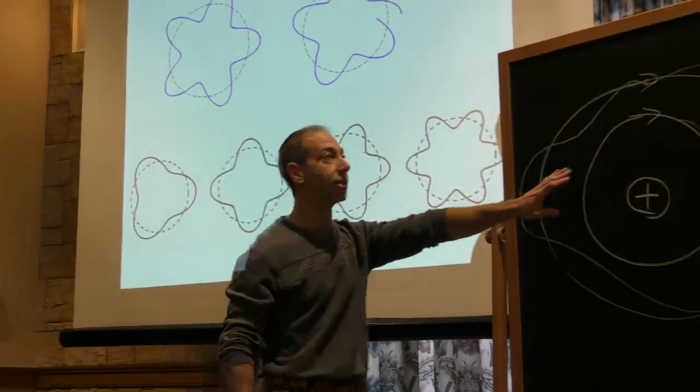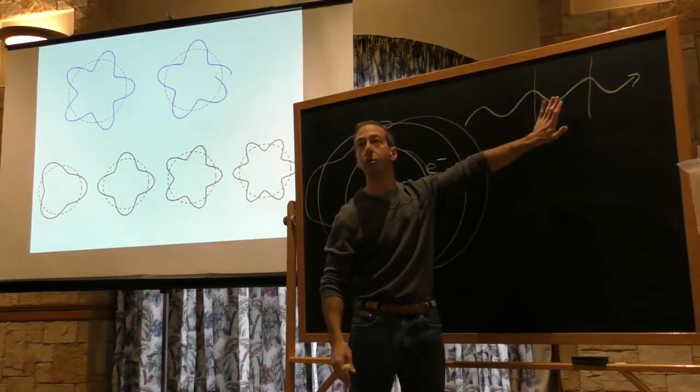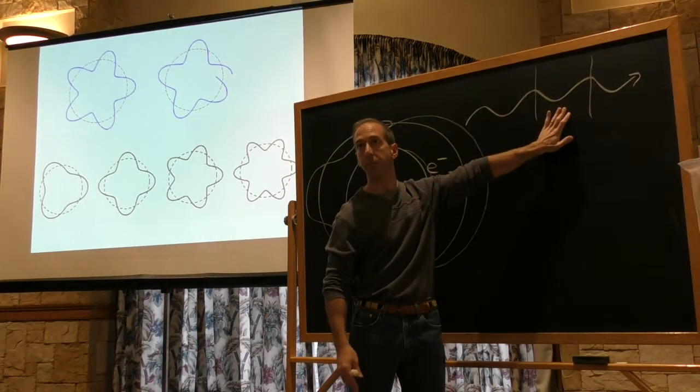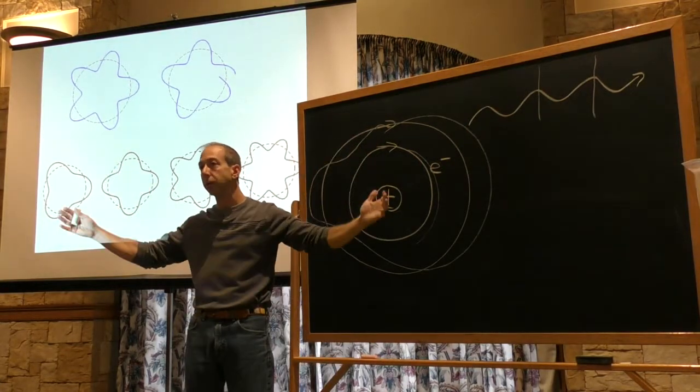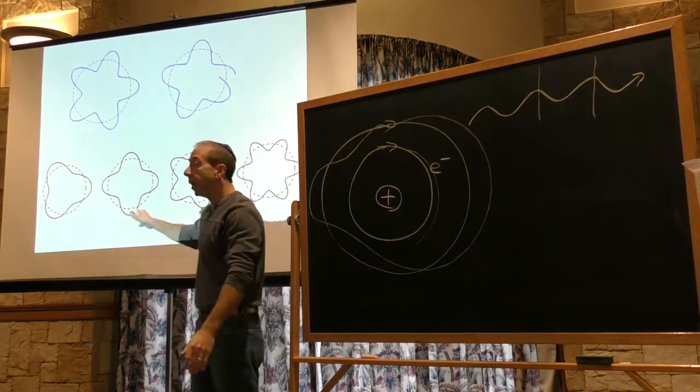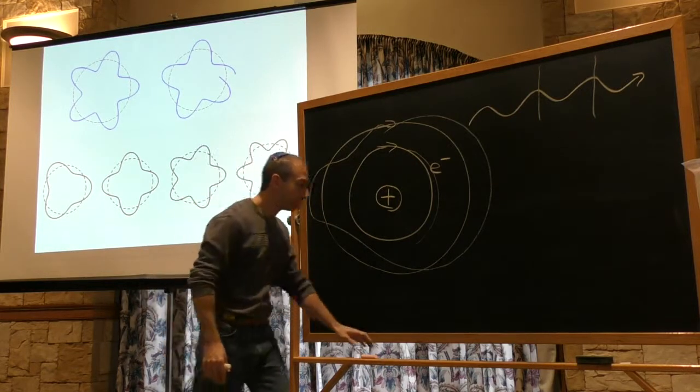Now, the wavelength is the same. The wavelength is not going to change. That depends just on the mass of the electron. So if I have the same wavelength and I'm putting more waves in, I have to make the ring bigger to fit them all in. And that's what happens. That's the model of the atom there.